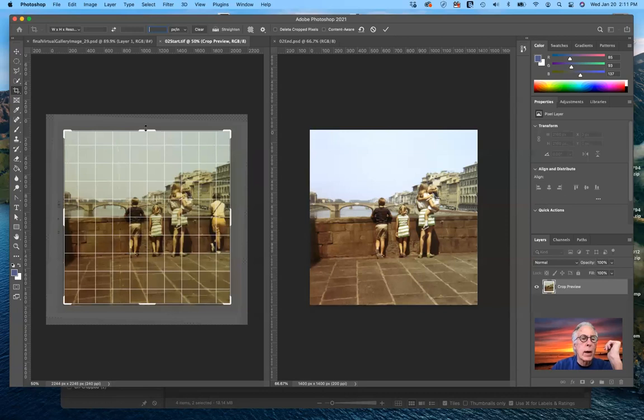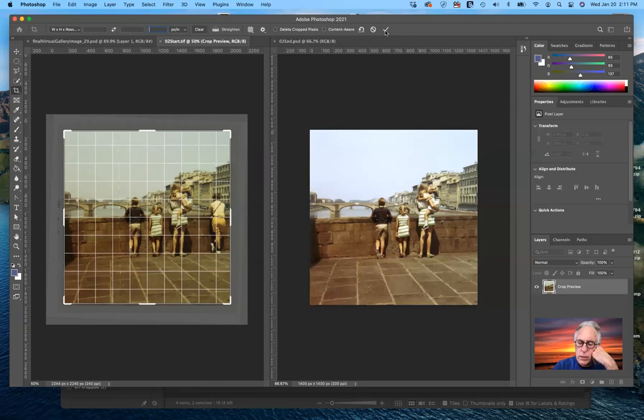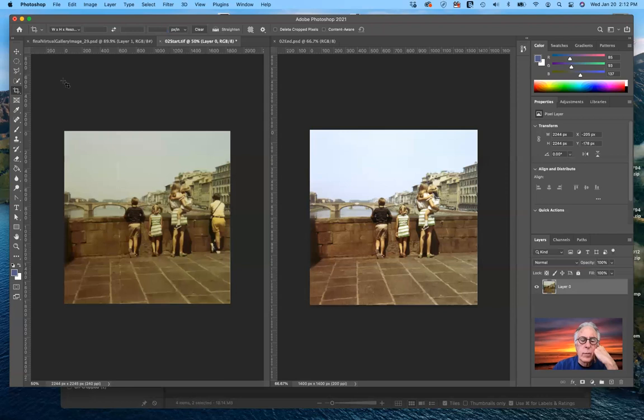So crop a little bit of it. I'm taking a little bit of the edges off here. And as soon as I'm done, I can click the checkbox. I can hit the return key. I can click on the move tool over here, and that will crop it. So I'm just going to click the checkbox, and that crops it for me. There we go. So we've made our first step here.